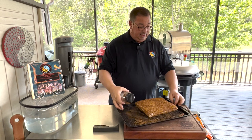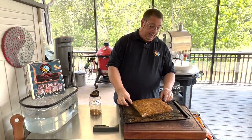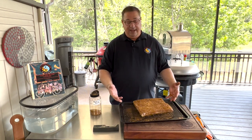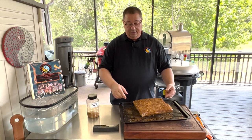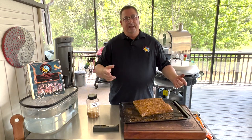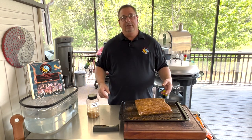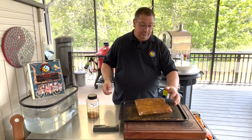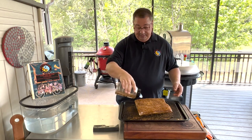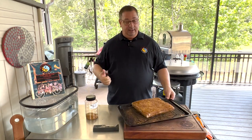I'm going to put the whole thing with this rack in the Kevary so that I still get some smoke all the way around it, and this will catch a lot of the fat — this is a very fatty piece of meat. It'll catch a lot of that fat so I don't have to worry about it catching fire in the bottom of the pit or getting those smoke plates really dirty. It's easier to clean, easier to manage, and I don't get any temp spikes from fat hitting the fire.